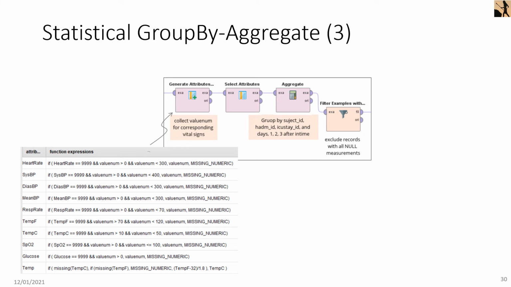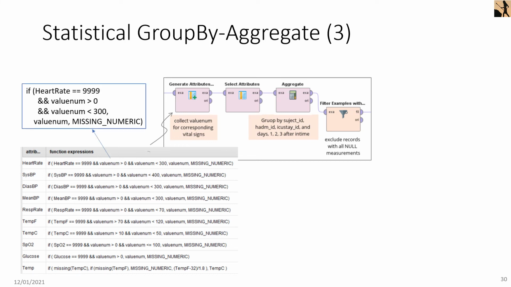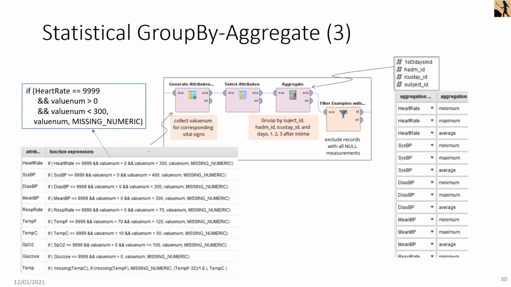Okay, so once we copy and paste all this down to this operator, what we are doing is exactly, I'm sorry, I jumped a little bit, it is to interpret things like this, right? No aggregation yet. Then we can do the aggregation, right? Aggregation is where we put in the attributes we like. For example, for heart rate, we like to calculate the minimum, the maximum, and also the average.